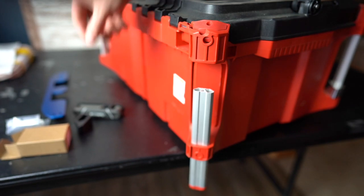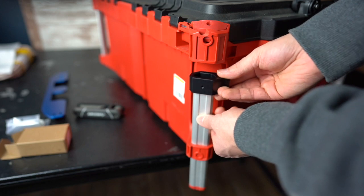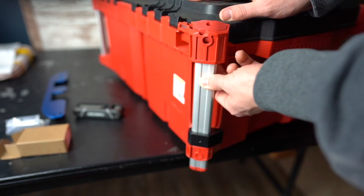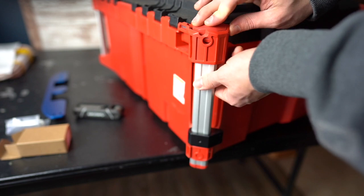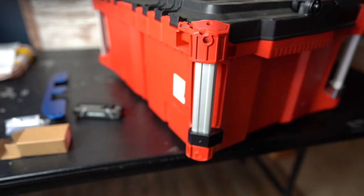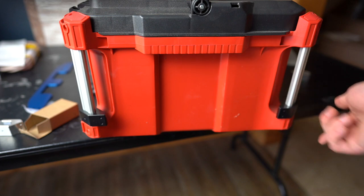All right. Then take your mount. You don't even need to take the rail all the way out. Position the mount over the rail, slide it on, slide it back up. It takes a little bit of finagling to get that in there. You're going to want to push it all the way up, push it down maybe just like half an inch, not even quarter inch, and then push down on this and slide back up, and then it will go back in nice and easy. All right, perfect. And then through the power of TV magic, I got the other one on already.